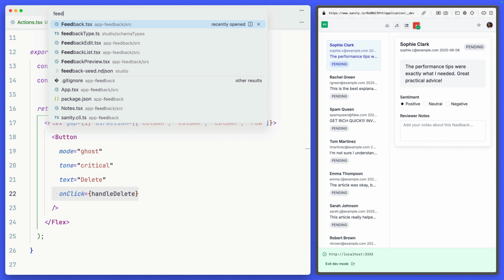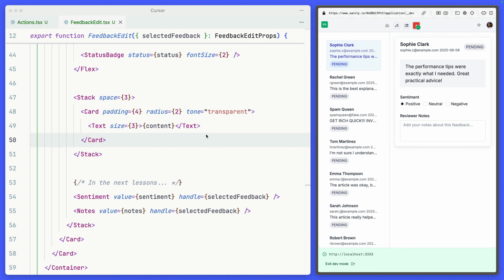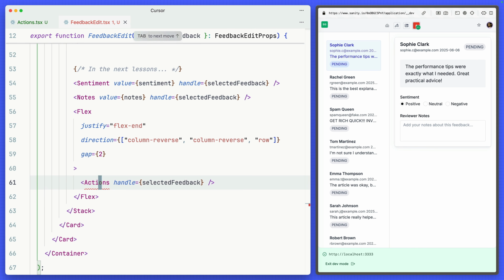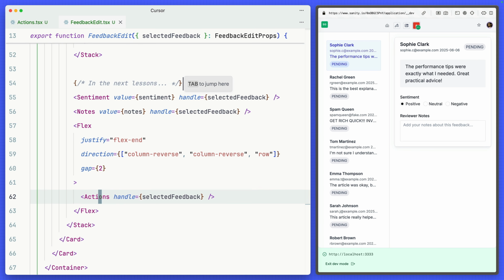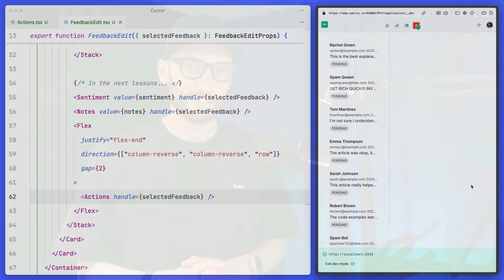We'll need to put this into our feedback edit component. And I'm going to wrap this one in a Flex container as well, because we'll add some more buttons later on. Now, if I open up a document, we can see there's a new delete button here. And if I click delete on this, we'll see it disappears immediately from the right-hand side, and then shortly after is removed from the left. So there we see a small example of that optimistic versus eventual changes in the SDK, depending on which hooks that you're using.